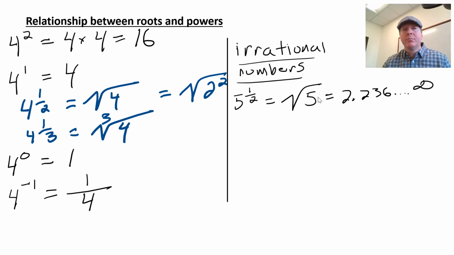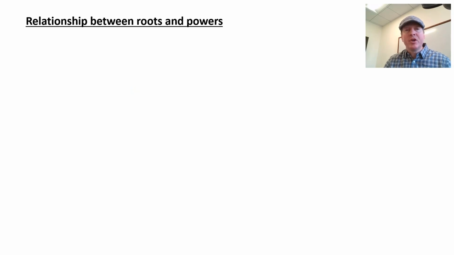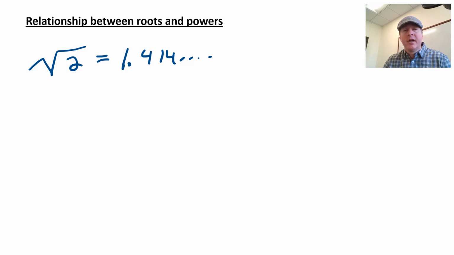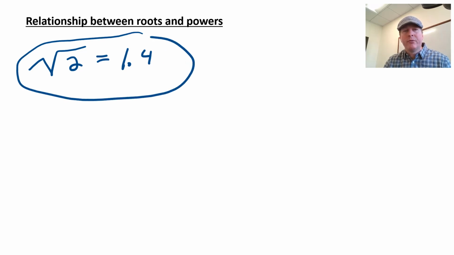So that's an irrational number, the number of decimal spaces it goes off into infinity. And we can round this too, so I could say the square root of 5 is approximately equal to 2.2. On that subject, there are a few square roots that are really worth memorizing that are irrational numbers. The square root of 2 is 1.414 off into infinity, but you just want to round that to about 1.4. So you want to memorize the square root of 2. It's about 1.4. I'm going to write approximately equal to.